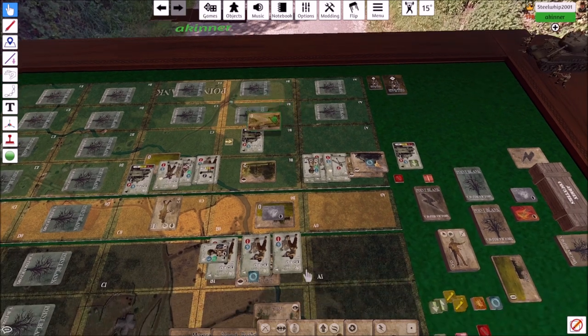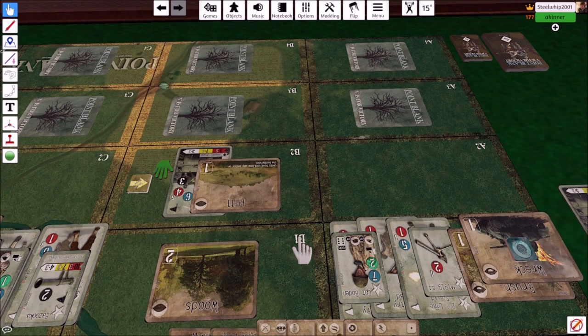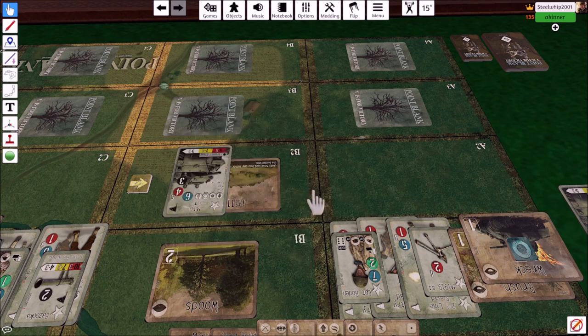Okay, so I'm moving, so I'm removing that one, yep, because you gave me the most wonderful idea. It's not like it's a secret or anything. I mean, it says right on the card, units in any sector on the battlefield.